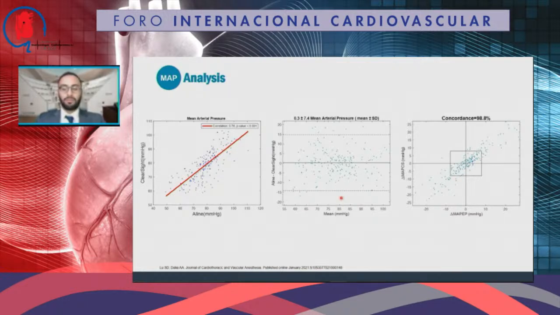And you see here in graphical form that we had a mean, the 0.3 that I was discussing earlier, almost at zero, almost no difference. Really, you do have some wide bars here of a standard deviation of around 7, but for most patients, that's still going to get you within that 5 to 10% change. And then lastly, we have our concordance, and this was our concordance plotted out. And you can see here that it's 98.8%, meaning that most of the blood pressures were in concordance.